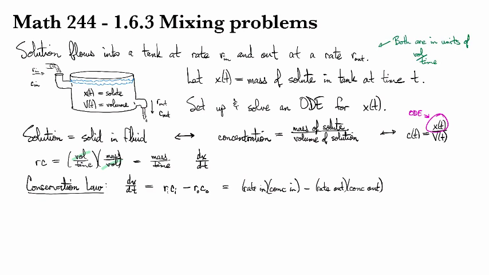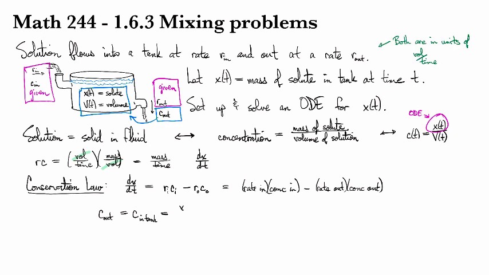In terms of the things that we have already set up, let's take another look at the tank. The concentration of whatever's coming in will be given as part of the data of the problem. The rate at which the tank is being drained will also be given as part of the data of the problem. But the concentration of the outgoing is something that you can determine, because the concentration of what's coming out is the mass divided by volume of whatever's currently in the tank, and those are quantities that we hopefully have some understanding about. So the concentration of the outgoing is the concentration in the tank, so that's x over v.